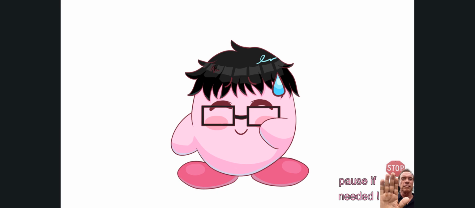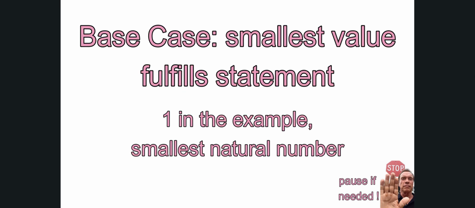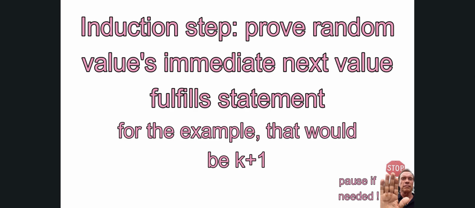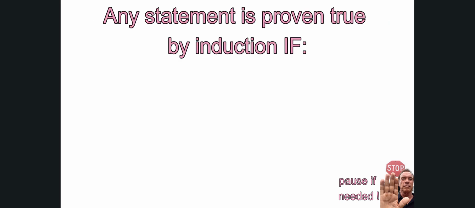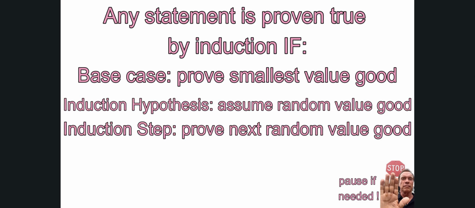I apologize if any of that was confusing. Go ahead and review this example a couple of times if it doesn't make sense. Try to think of it like this. The base case is to prove that a statement is true for the easiest value. The induction hypothesis is to assume that statement is true for any random value. And the induction step is to show that the statement is true for the immediate next value of that random value we just picked. This effectively proves the statement is true for all values we were considering, because the base case is like a sanity check, and the induction hypothesis and step show that the statement is true for any random value we can pick.